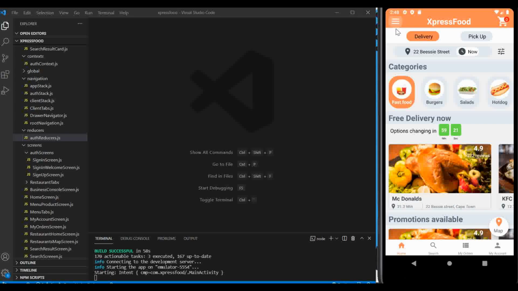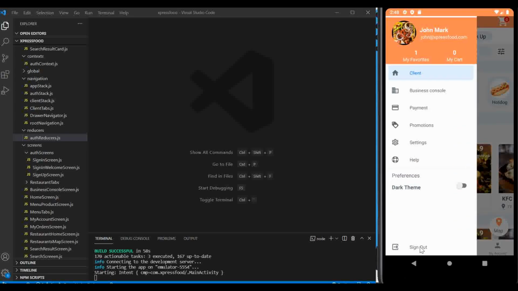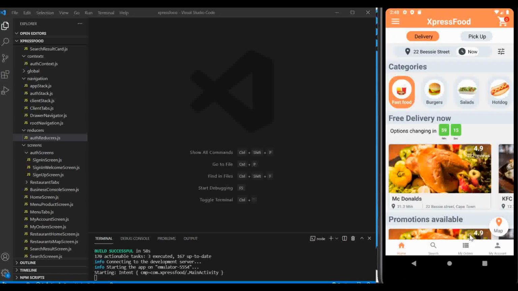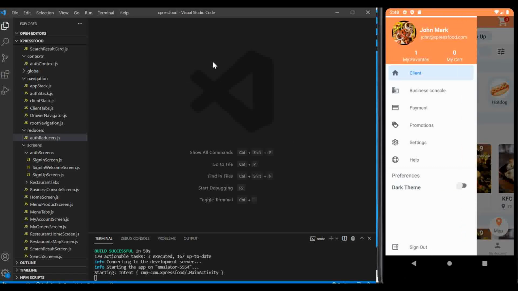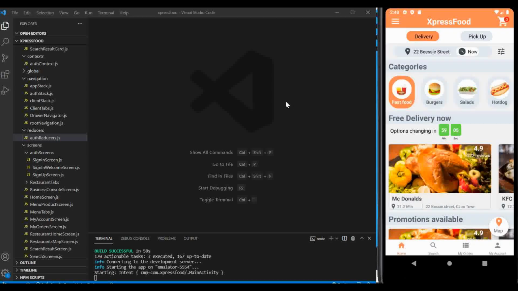You can see that the sign out button is on the drawer navigator, but you can put it anywhere in your application. I just find it very convenient for it to be located at this place. And before we proceed, if it's your first time to watch this video, I recommend you watch the previous videos as well, so that you can be on the same page with everyone else. And without wasting any time, you can open your code editor. I have mine open already.